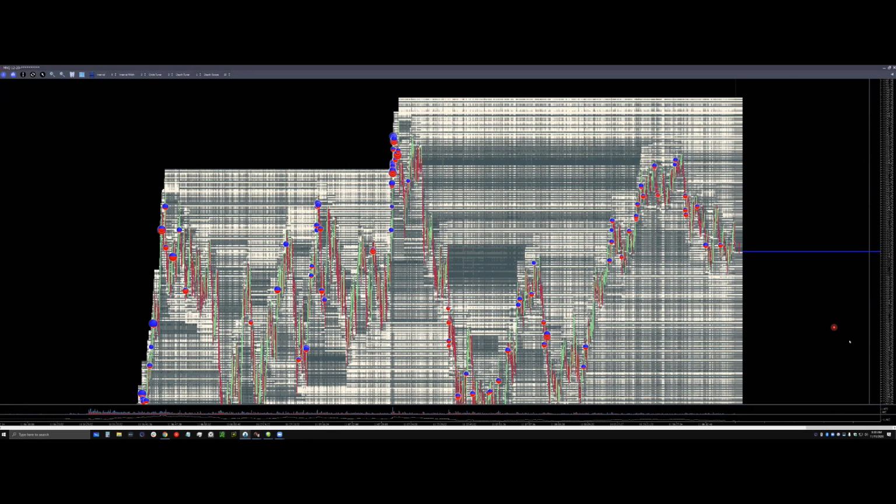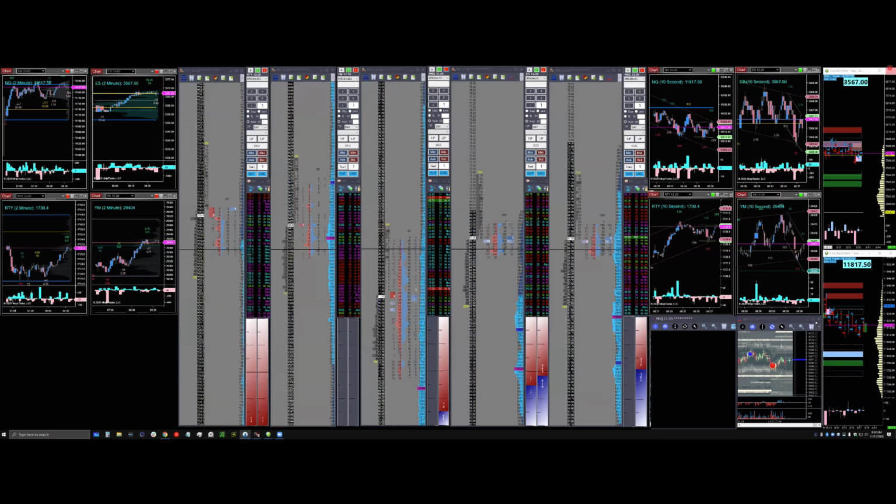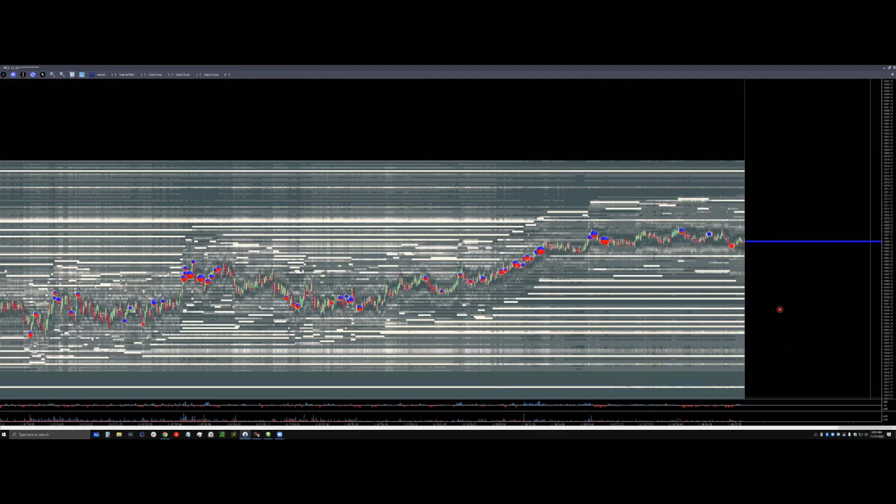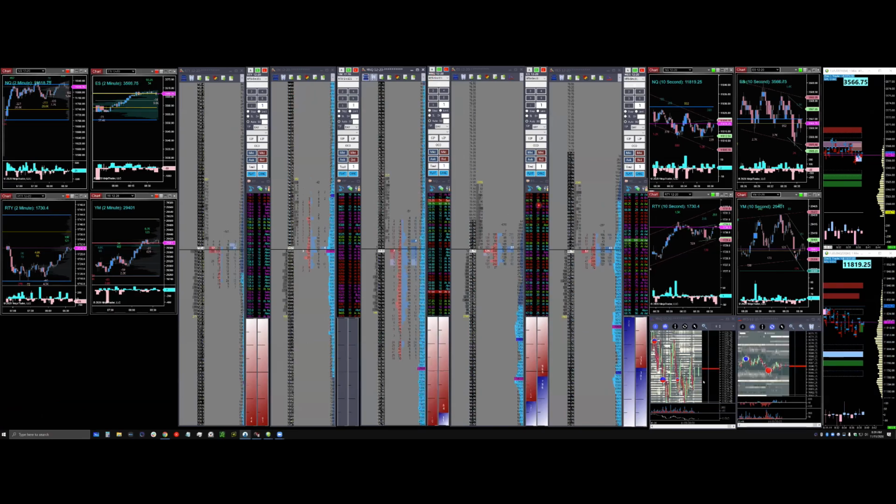If you're watching the NQ, you can't watch individual price levels. So what I do is I compress it together, and I look for clusters, like this cluster down here would be a good spot to get long, and this cluster up here short. Whereas, in the ES, it's a lot easier to see where actual size is. And you can see there, it's not nearly as sloppy. So again, instrument dependent.